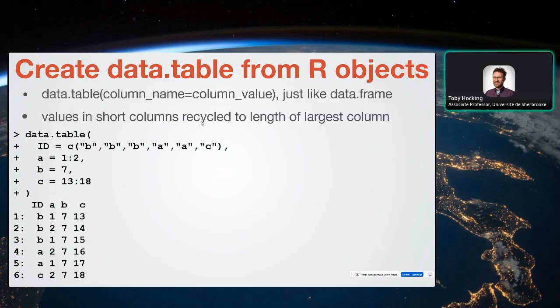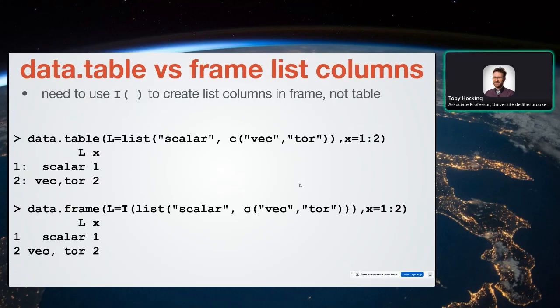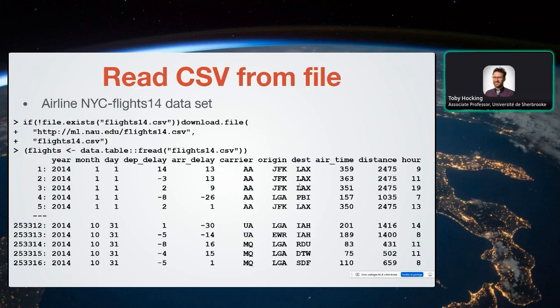So to create a data.table in R, we just use data.table(), and you provide column names on the left-hand side of the equals, and then the values you want in those columns on the right-hand side. So very similar to data frames. I think I'll probably skip a few slides because we don't have a ton of time, so I think I'll go to this.